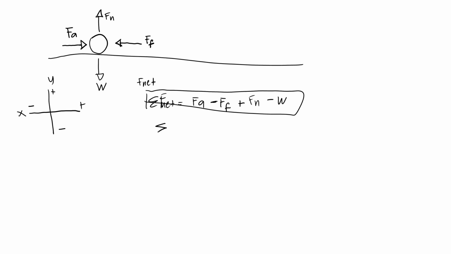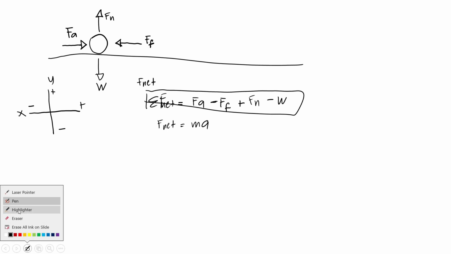We will not forget that there is an easy formula for net force, which is mass times acceleration, guys. Mass times acceleration is for net force, not for frictional force, not for the force exerted, not for weight, and not for normal force. If we multiply mass times acceleration, that formula is for net force. Let's not forget that so we don't make mistakes, guys. So let's proceed to an example.